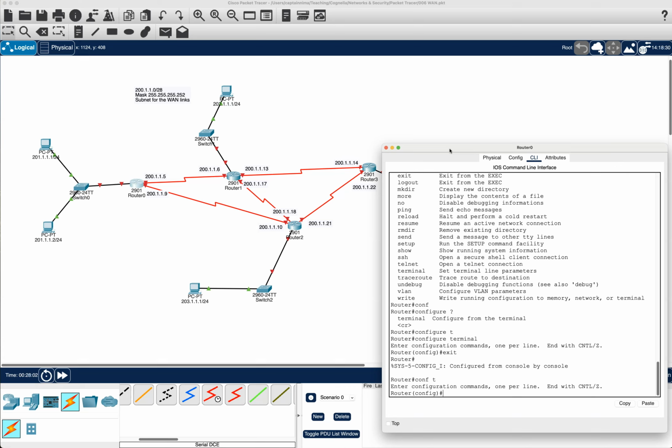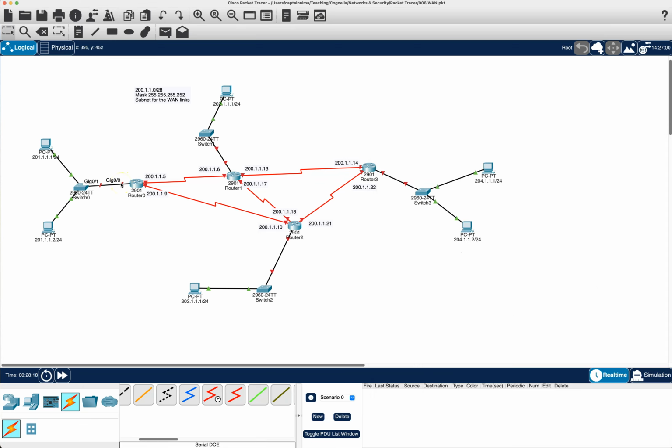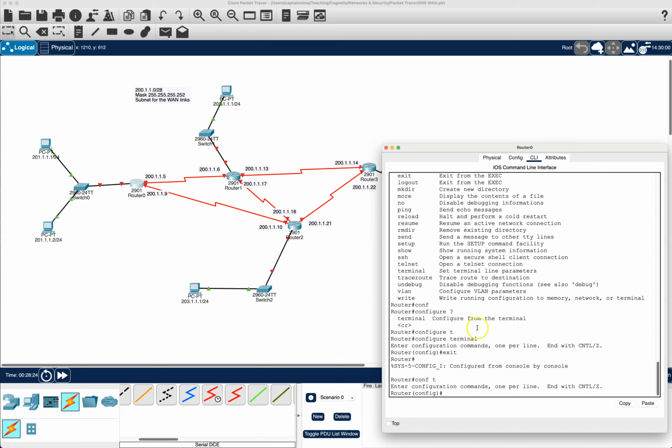In configuration mode of a router, we can program the interfaces, the routing, everything is done in configuration mode. I'm going to go to this interface right here, which is right now the gigabit 0/0. We can verify that if I just hover over it, you can see it's gig 0/0 connected to the switch's gigabit 0/1.